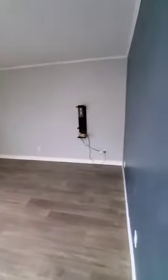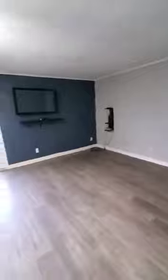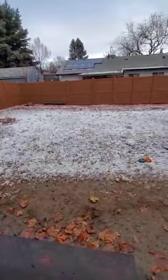Pretty good size for a house this age. This room is probably about 15 by 18 feet. But again, just want to point out a couple little funky things like DIY flooring and DIY trim. It just needs a little bit of attention. And then there's also a French door here that goes out to the backyard. There's not a patio or anything here, but just so you can see, there's a wooden step, and then you're in the backyard. So you have direct access there.